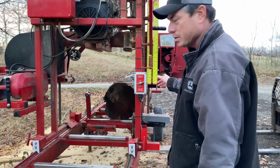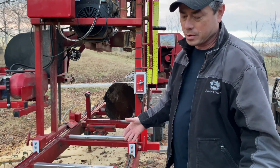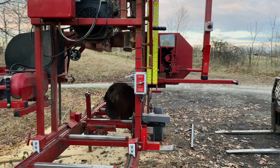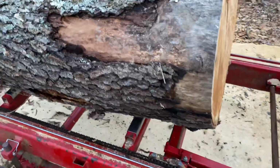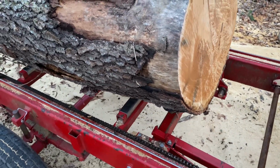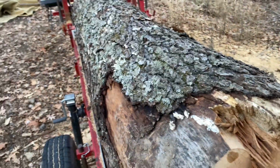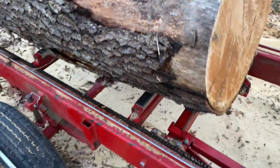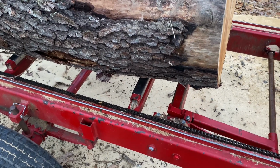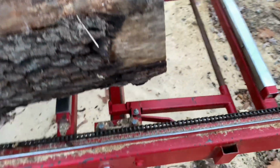So let me show you over here what I was talking about with the log clamps and when I throw a large diameter log up on there. Let me take you down there and I'll show you. So this is not a large diameter log, but I kind of left it on this edge, imitating like the edge of it was a large diameter. I do have a couple big oaks that I need to saw up, and I'll show you once I get this piece fabricated.